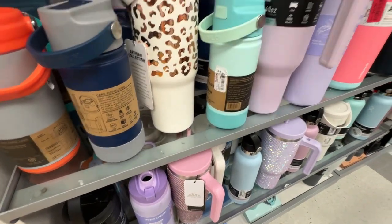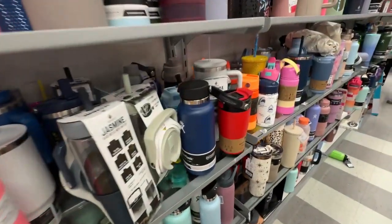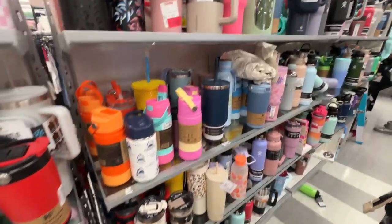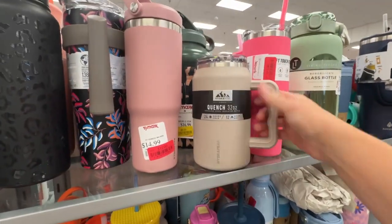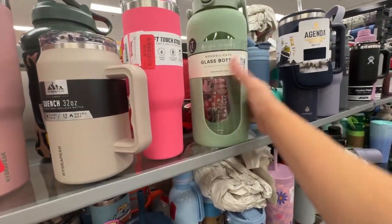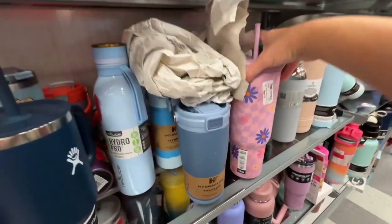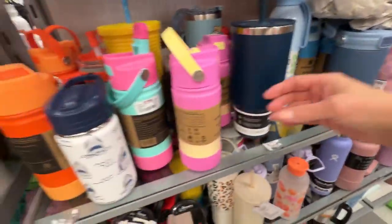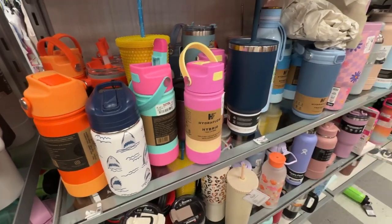For your kids. So definitely bring in water bottles if you can, if you remember. Sometimes I forgot. I don't know if I would do these big ones though. This would be a pain to carry around the park. Or even this. This would be a lot to carry in the park. Put something like this in a backpack. Something like this in a little backpack. Fill it up. Don't have to buy waters.